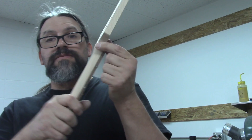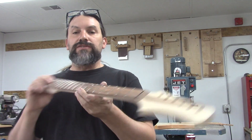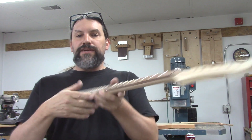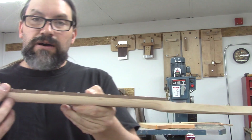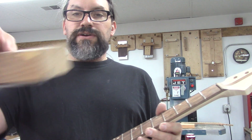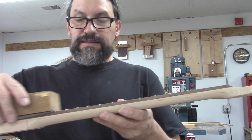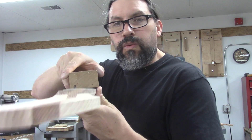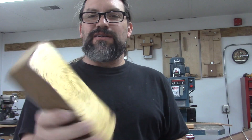There are some sanding scratches from the oscillating spindle sander I want to get out as well - they'll probably all come out at the same time. The rest of the neck needs to be sanded to 220 and then it's done. A question has come up in the comments about how we put the 30-degree angle on the fret ends. After snipping and undercutting the frets and smoothing the edge with a file, I have a block with a 30-degree cut done on my table saw. I put a file in it and run it along the edge of the frets - it puts a perfect angle in every time. I even gold-leafed the top of mine.